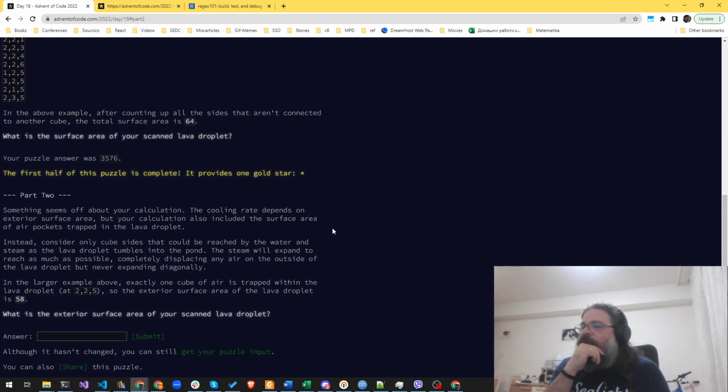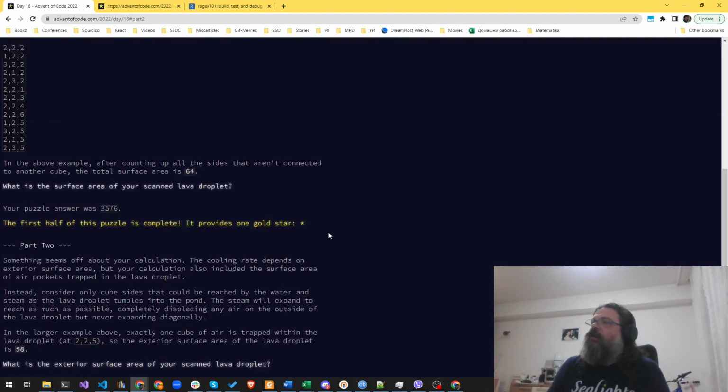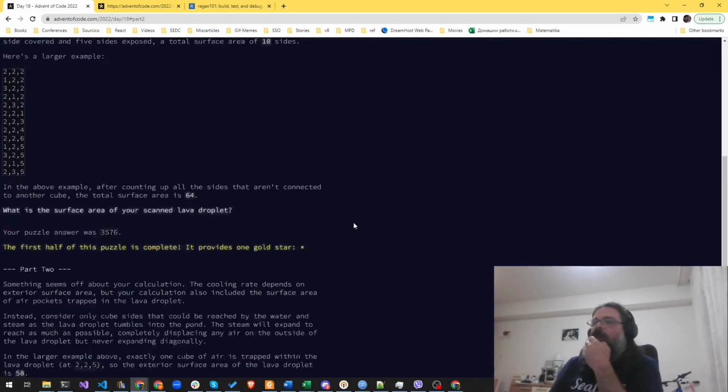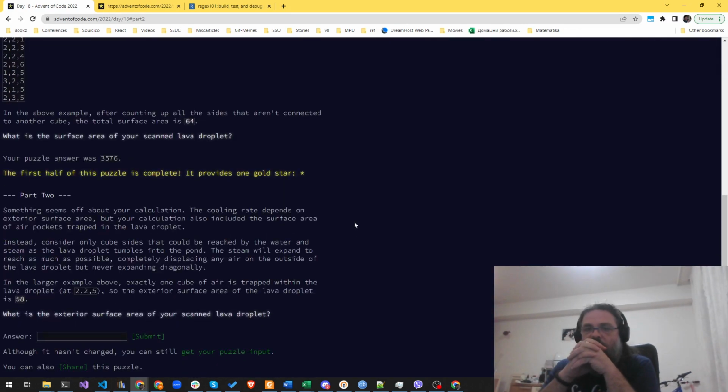Yeah, so this means that we will need to find a way to detect, when we process all the droplets, if some side of the droplets is somehow enclosed, and if it is, then we don't need to count it.